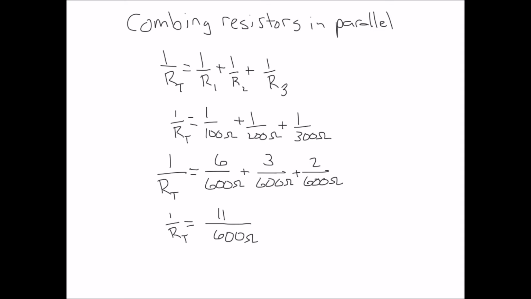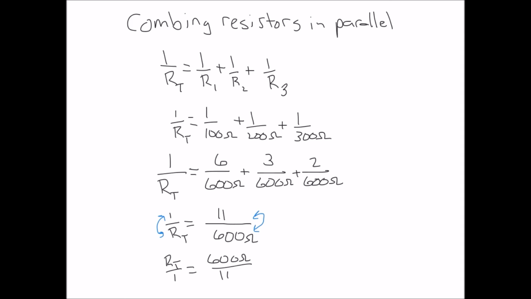All right, and what I like to do to actually solve this out is kind of the operation I do, because again, my goal here is to get the total resistance by itself, but notice how it itself is in a fraction. So what I like to do is kind of reciprocate or invert the thing, and if I do that on one side, I need to do that on the other side. So when I actually do that, what am I going to get? I'm going to get RT over 1 equals 600 ohms over 11.